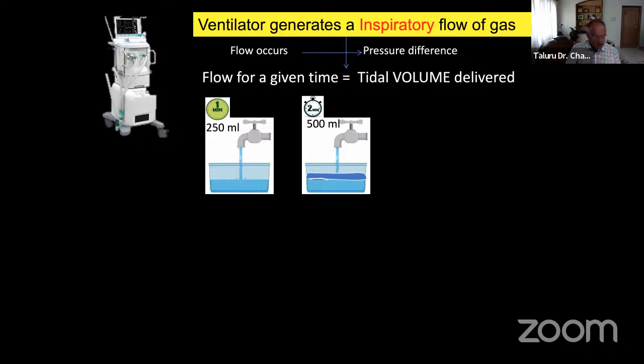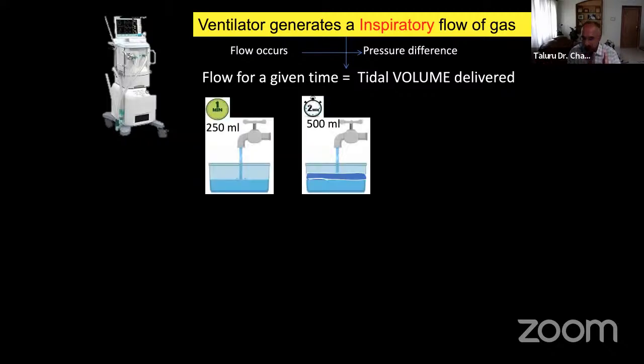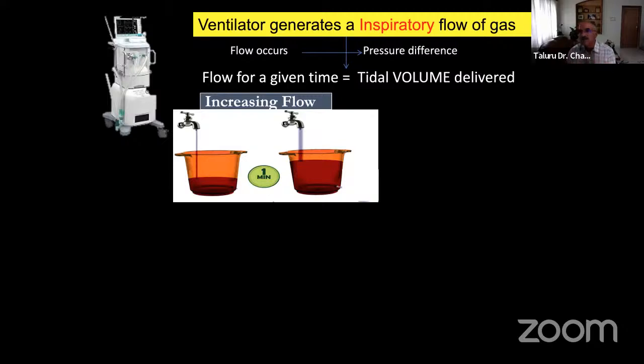Then it becomes volume. Now see, I have kept the same thing, but I have increased the flow. So delivering a set tidal volume can be done by altering the flow or altering the time, because this becomes an important concept in inverse ratio ventilation and in COPD ventilation. You can increase the peak flows, deliver the tidal volume faster, and give more time for expiration. So two concepts I've told here. One is constant flow. I can increase the time, increase the tidal volume, or in the same time, increase the flow and increase the tidal volume. This is something you have to understand in mechanical ventilation.